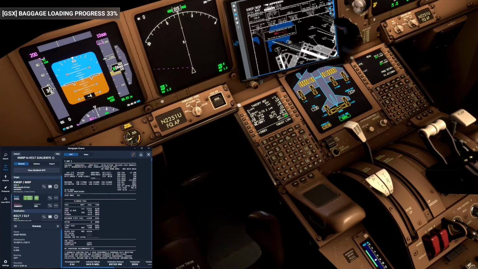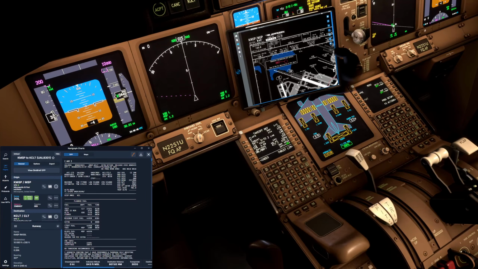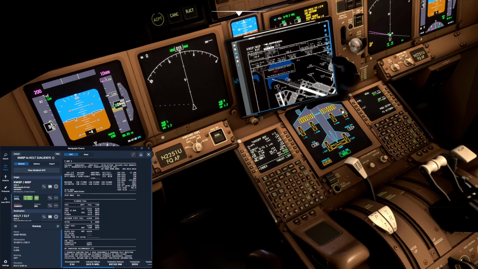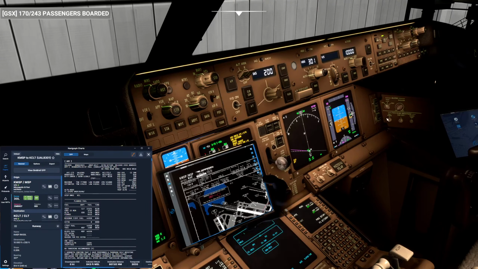Trim is 3.5. We'll get that stab down to 3.5, spinning our trim wheel. Alright, stab 3.5. And go back to our stat page.